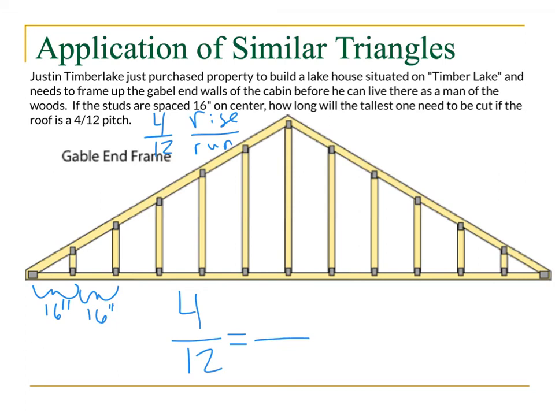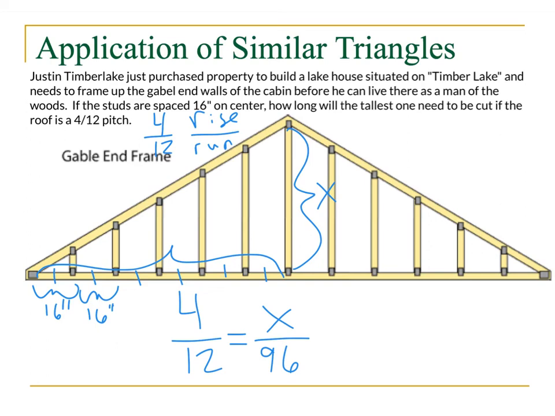Well, I don't know how long the tallest one will need to be. I'm looking for this right here, right? That's my tallest one. And the process would be basically the same thing for any one of these, but we're looking at the tallest one here. So that's my rise. Do I know my run, though? Well, absolutely I know my run. It's from here all the way to here, and how many 16-inch sections do we have? We've got 1, 2, 3, 4, 5, 6 16-inch sections that we got going on here, so we have to ask ourselves, well, what's 6 times 16? That's 96 inches.